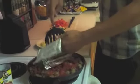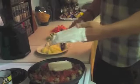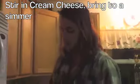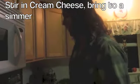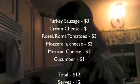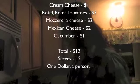A block of cream cheese is gonna be the thickening agent in this dip of ours. This dip was killer. Every time I bust this out, it seriously is gone in 15 minutes. And this is high quality, lean meat. It's only $3. Block cream cheese is $1. The Rotel tomatoes are maybe $2 for the two cans.